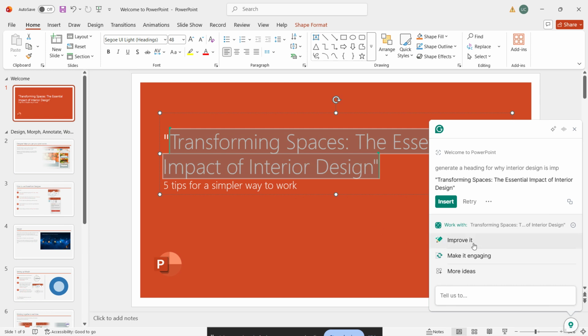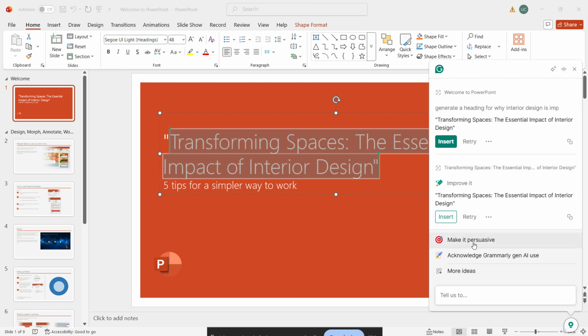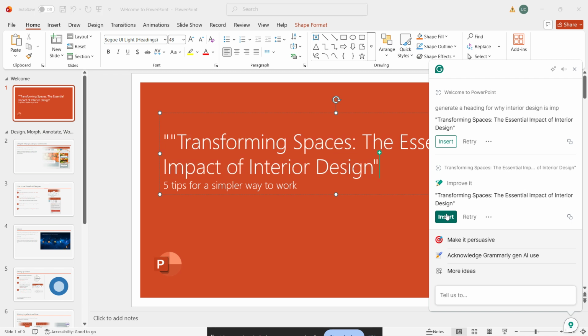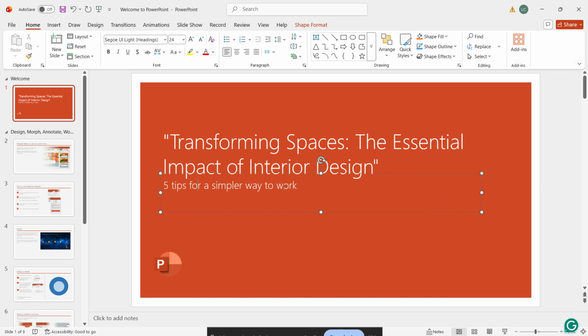This review step is important because AI can improve your wording, but you still want your slides to sound natural and accurate for your audience. If you like the result, click Insert or Rephrase to replace the old text with the AI-generated version. That instantly swaps your original slide text for the improved one, saving you time and making your presentation look more professional. You can repeat this process for titles, bullets, speaker notes, and any other editable text on your slides.